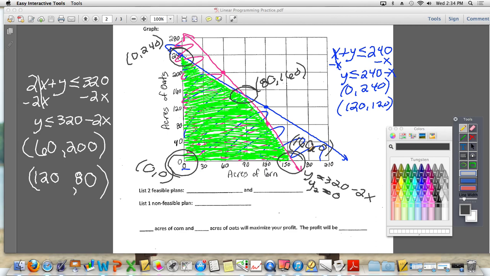I need a couple. 60 and 120. What'd you say? 60 and 120. 60 and 120 is right here. Does that fall in the green region? Yeah. So it's feasible. 30 and 40. 59 and 60, and 119, 120, and then I need one more.